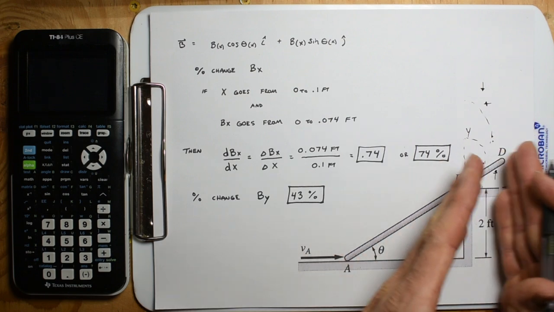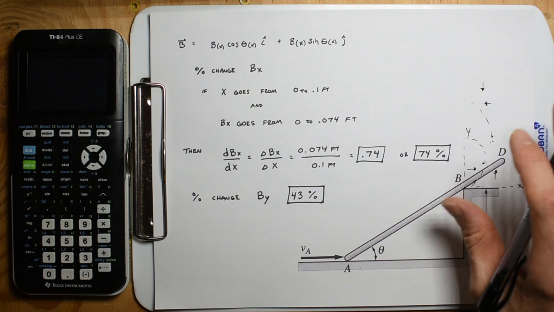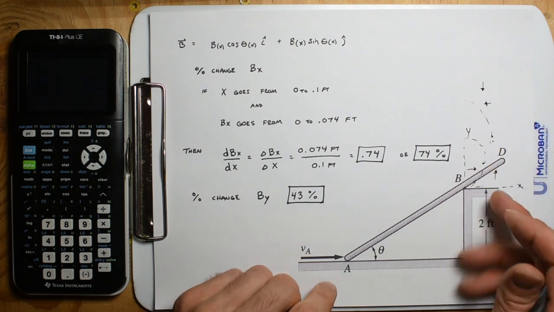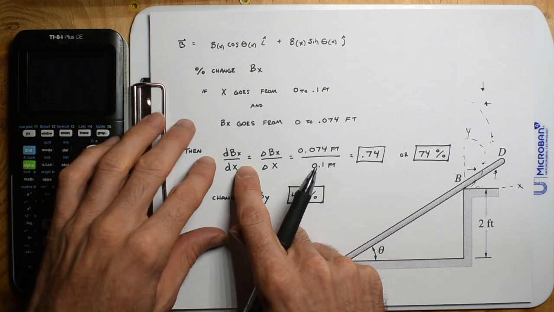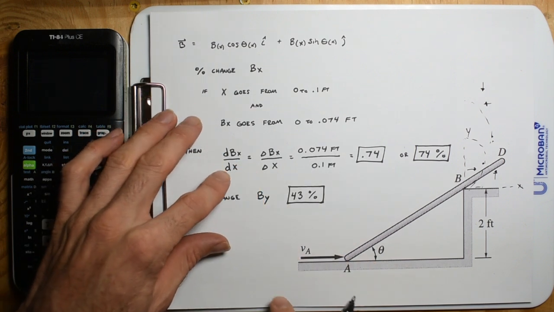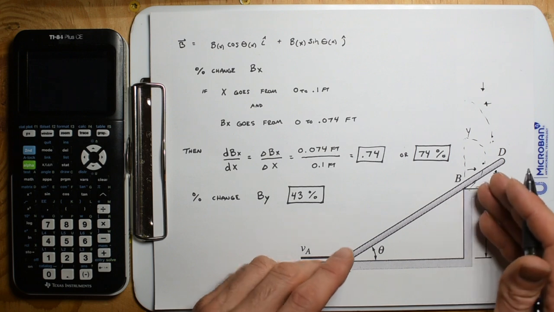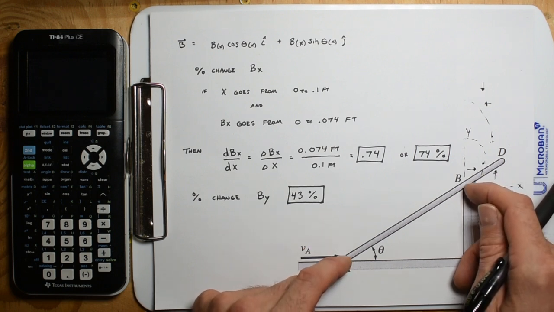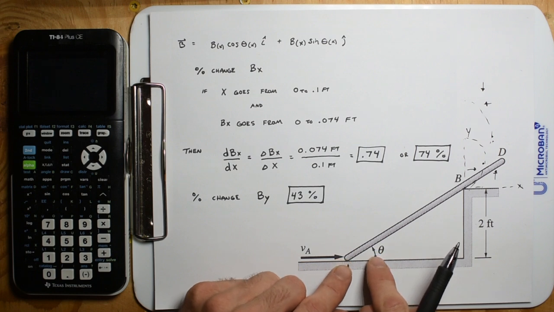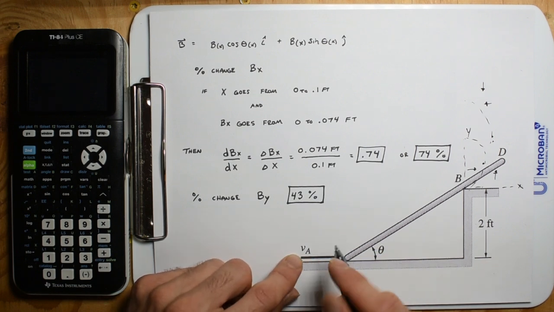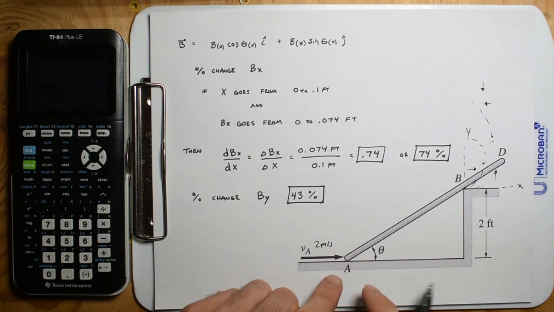But any changes in the velocity vectors is going to be acceleration. We're not going to cover acceleration in this, but we just wanted to know what differentiating with respect to x means. So when I took this position and differentiated with respect to time, I know that this velocity is like 2 feet per second.